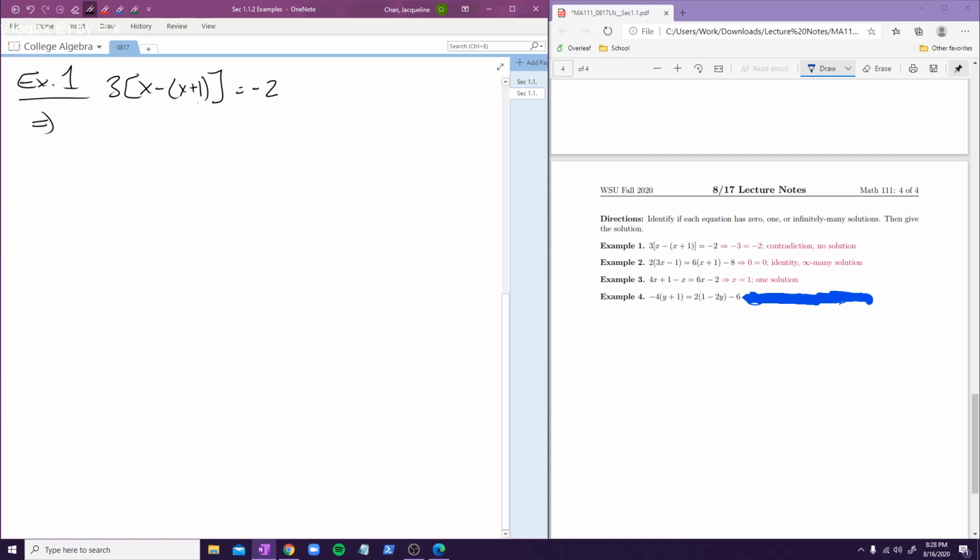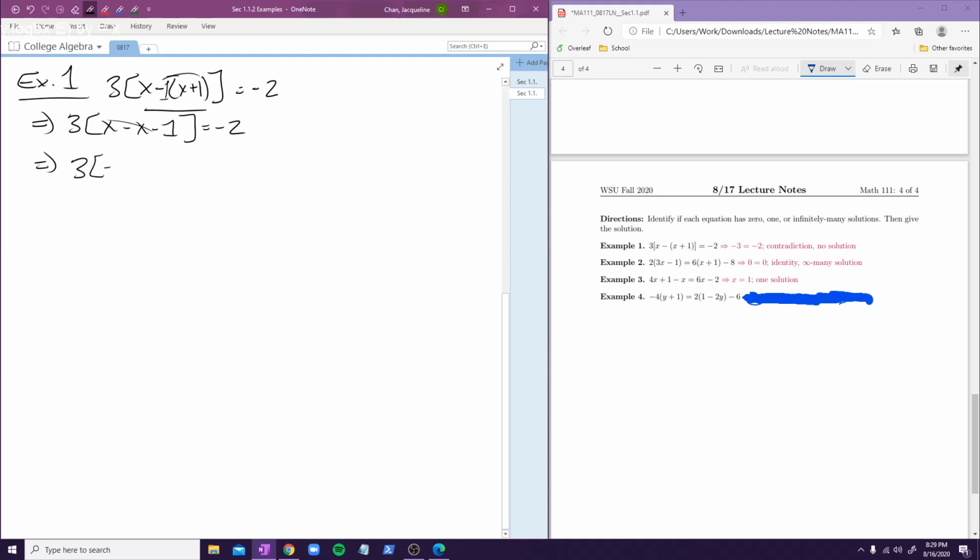Okay, so what I'm going to do here is simplify. I have these brackets and I also have these parentheses. When you see parentheses, you just go in and out. So I'm going to work with this first. When I see this negative but there's no number, it just means -1. So I'm going to distribute the -1 to both terms. Then I get x, and then -1 times x is -x. -1 times 1 is -1. Right? When I combine these, x minus x, that's 0.